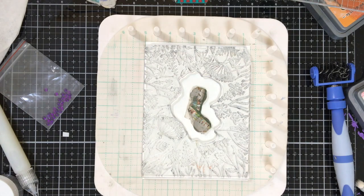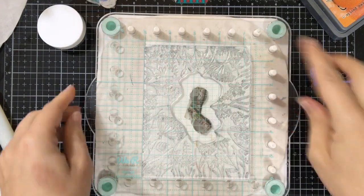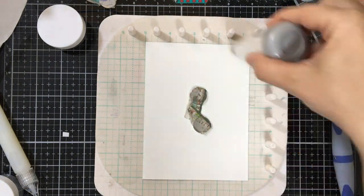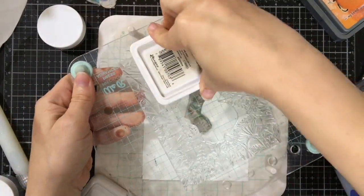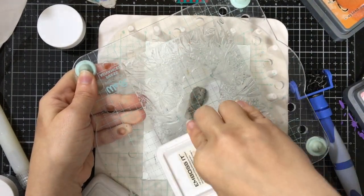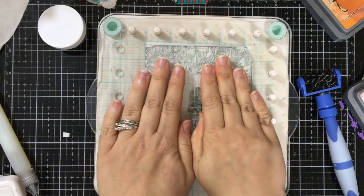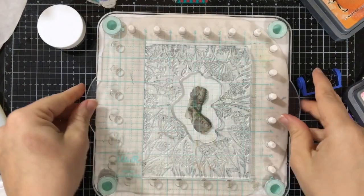All right, so for the next card, I'm going to do the same kind of coloring effect, but this time I'm going to use watercolors. So I have this on a watercolor sheet. And I'm going to do this in a gold embossing powder. I'm going to use the Hero Arts Gold. And we're just going to use that as our base coat underneath the watercolor. Because I love watercoloring over embossing. I feel like your lines stay more true. They don't blur or run.